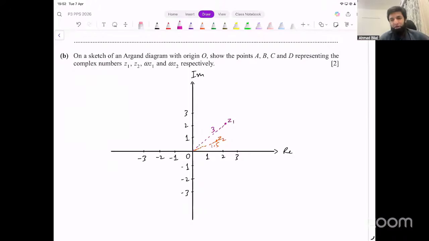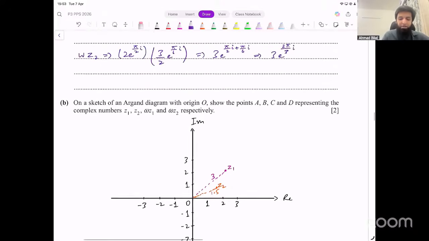Okay. You can use a protractor for the argument. You can do that, but it's not necessary as such. They would not deduct marks for this. 45 degree angles, they have to be accurate. But apart from 45, all they care about is if the angle is greater than 45, it should be above this. If it's less than 45, it should be below this. And that should be fine. It doesn't have to be very accurate, no. You can use the protractor if you want to, but it's not required. In locus questions, I would recommend that you still do it because that will help you with the calculation part in the next part. Calculations become easier if your diagram is accurate.